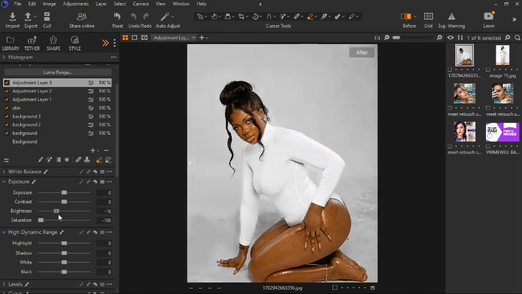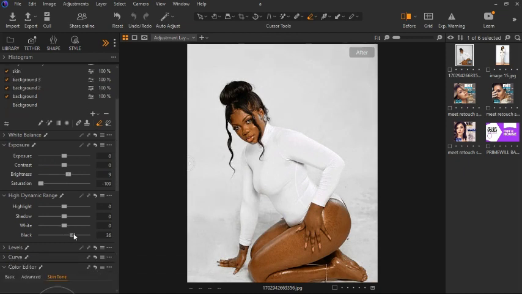You can bring down the lightness if you want to make the subject come out more from the background. So I prefer the white one, bringing up the lightness and bringing up the blacks, the shadows, the highlights. Very perfect. So something like this looks great. We can take up the white as well.